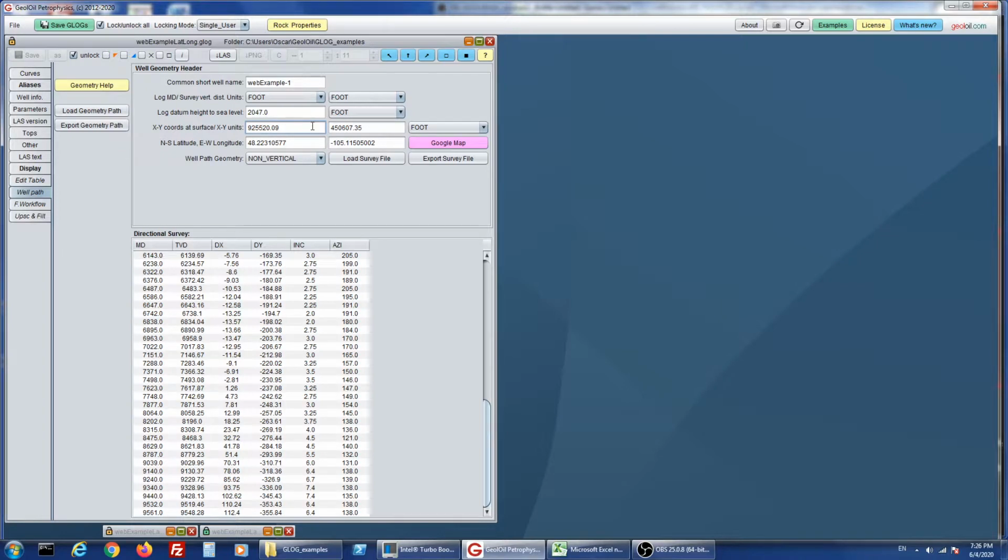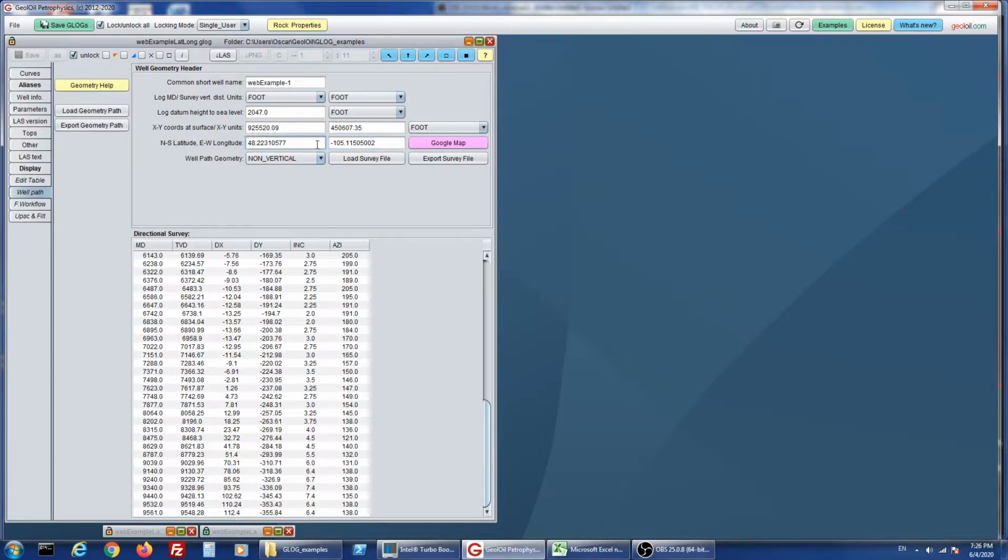Another feature you should load: you are not obligated to do that, but it is very strongly recommended to load the well latitude and longitude. This is the standard convention of science. Negative longitude means to the west, like the U.S. and Canada, and positive longitude is to the east of London, the Greenwich Meridian. The same for latitude: positive is the northern hemisphere and negative is the southern hemisphere.